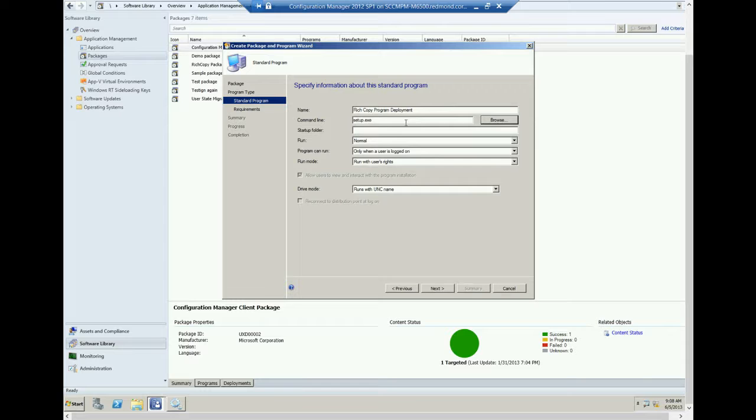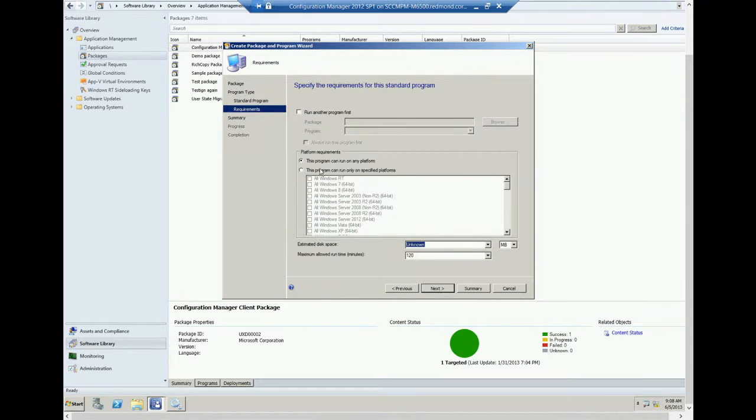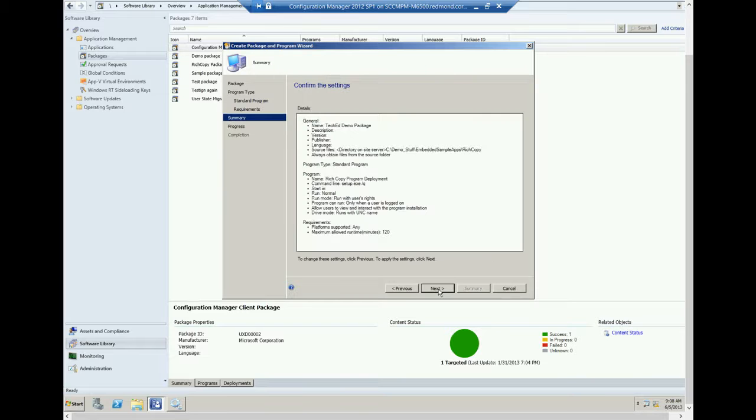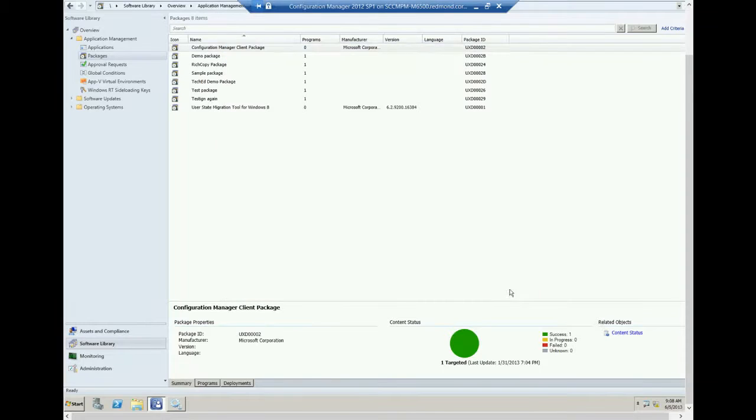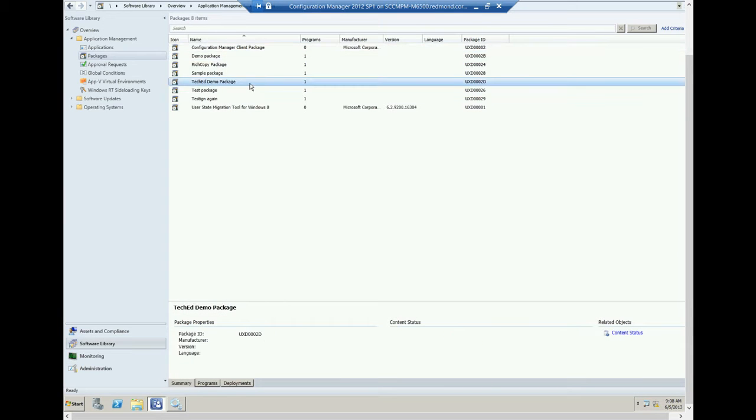I'm going to select that, and I like to do a quiet install. So this is all good. I'm not going to change anything else here. I want this to run on any platform for now. I'm not going to change that either. So I created a package with a program, but that doesn't mean anything, right? You all know. So that's a TechEd demo package.